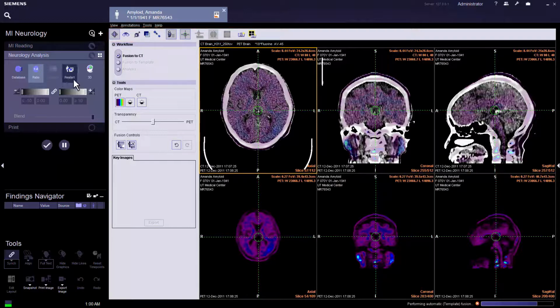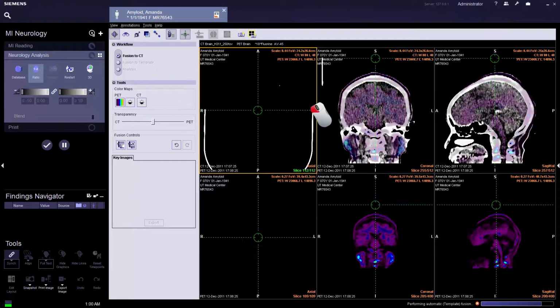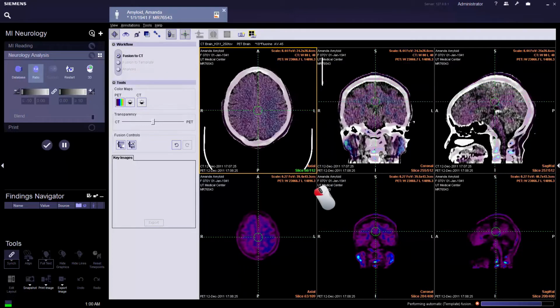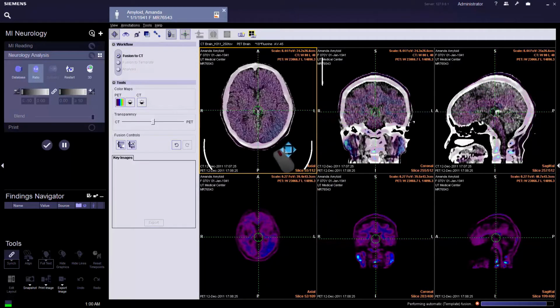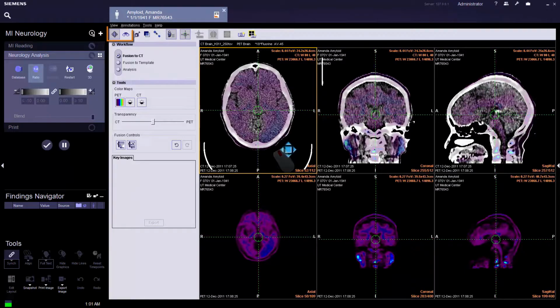To scroll through the images, use the text on the lower right portion of the segment. Left-click on the text and push or pull the mouse to scroll. Also, the center scroll wheel will move through the images. To pan or zoom, utilize the icons in the upper left-hand corner. Alpha blending is also available by left-clicking and dragging the slider to the left or right.